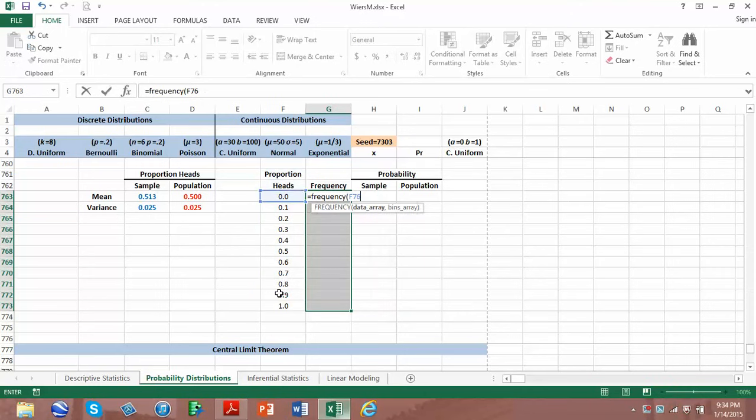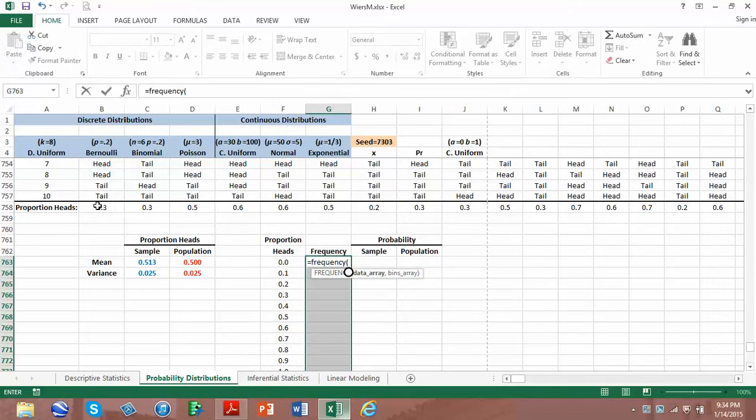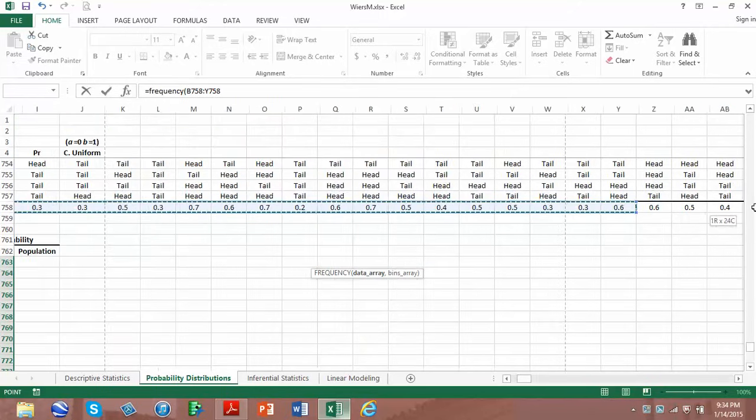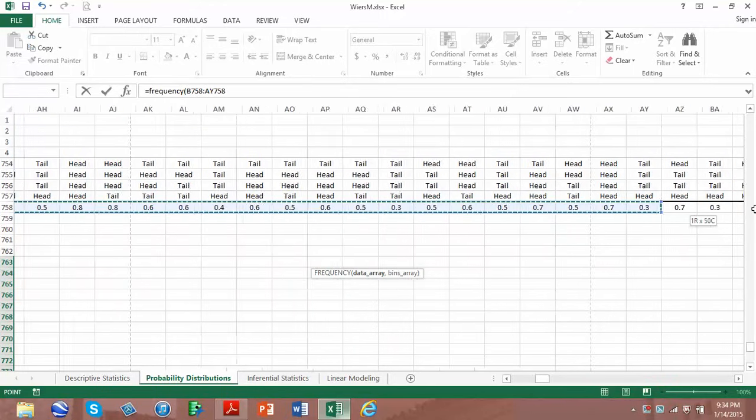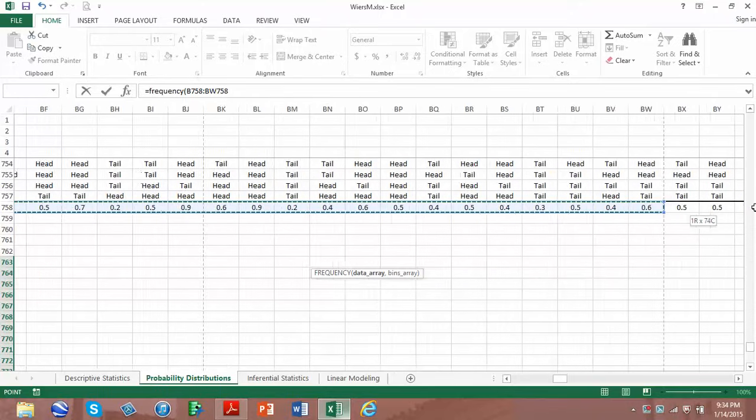Oh, sorry, no, data array. That's the bins array. We've got to grab all our data again. A little tedious. It was all up to 300.